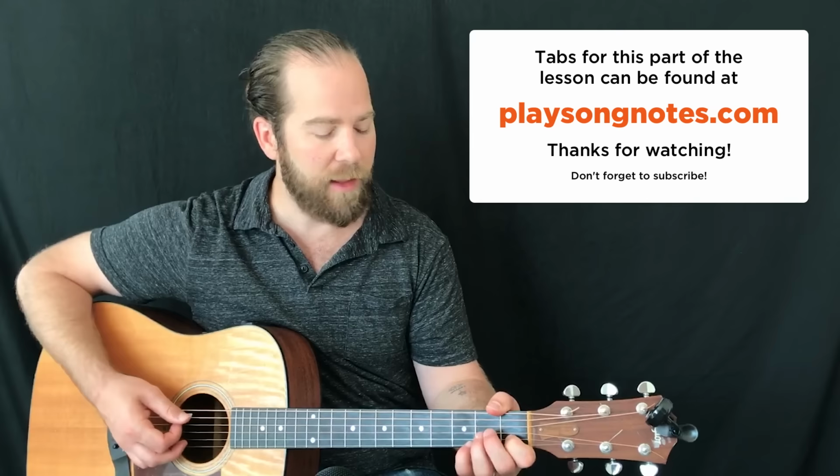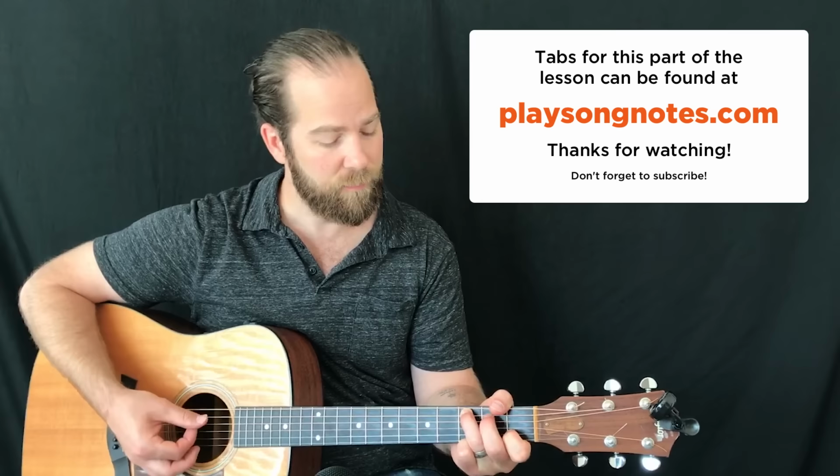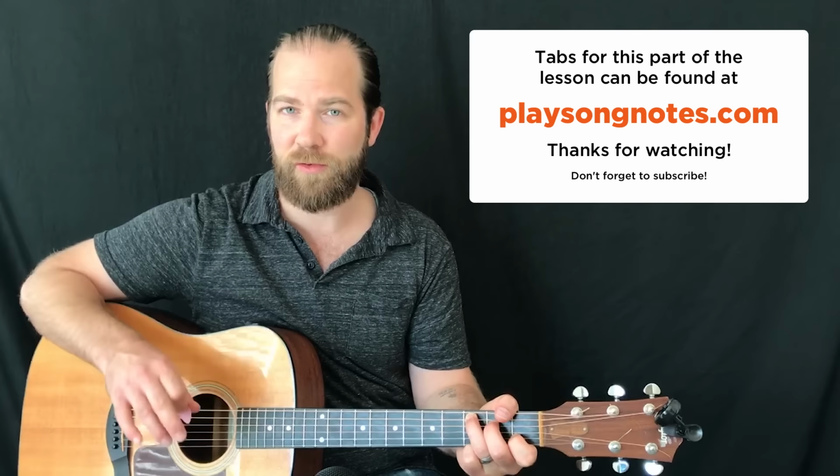For the A minor, your index finger. And for the C, your index finger here, okay? Now, lots of songs use this little trick, so these are good ones to pick up.